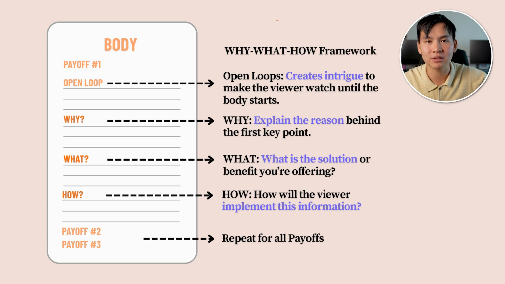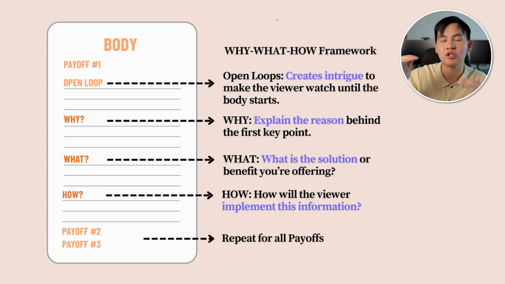And the reason it's important to keep it so simple that the viewer can take it and apply it in 24 hours and get results is because if they actually apply it and they actually get results, that's when they build a new level of trust of you, because they know, hey, this guy's advice actually works. And then they'll come back and watch another video and another video until they binge watch your entire channel, because they've built a level of trust that you can actually solve their problems and you're not just giving them wrong information or fluff. So when you're thinking of giving the how, you need to make it concise and super actionable. So now let's look at how I write the body of how to make a killer YouTube video.